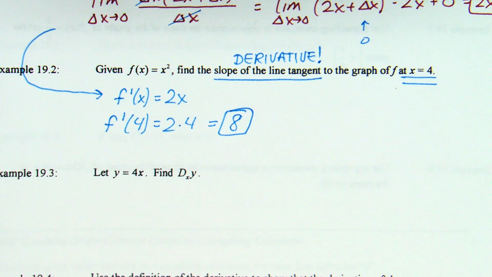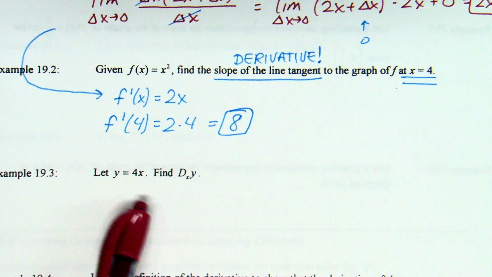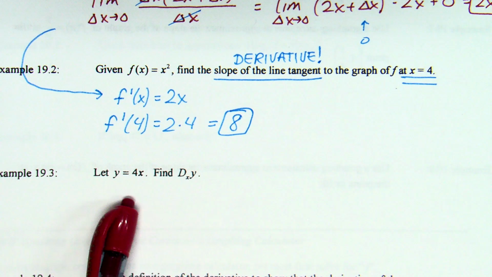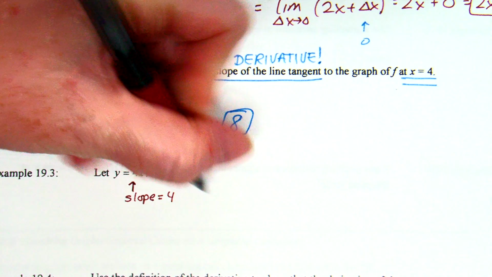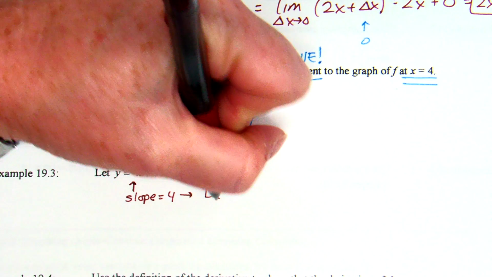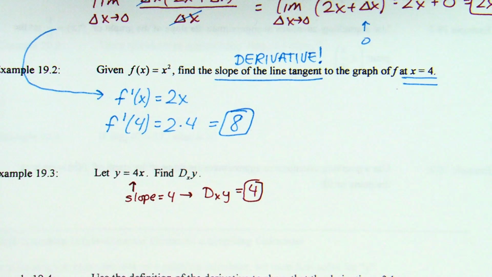Well, any derivative we take is going to be equal to that slope. What is that slope? 4. Okay, so this works because it's a line, but we know that our slope is 4. That means, guess what? This derivative is going to be 4. Now, we're going to do the math because we need to practice this formula. Okay, we need to practice. It is essential. So let's prove what I just showed you.